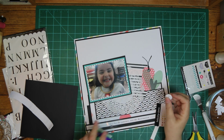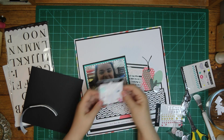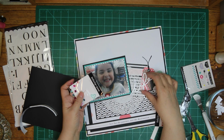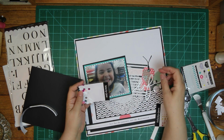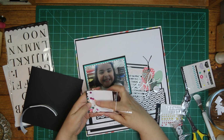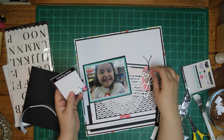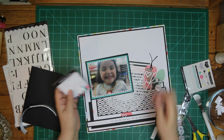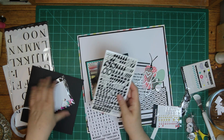That's why I had to make a hole in the tag to put my string in, because it was part of that. But I never minded doing that since I like Felicity Jane so much. The kit came with that acrylic life and a couple of hearts. I think there was a mint colored one and then the two white ones. And there were a couple of vellum hearts, and I put them on the layout.